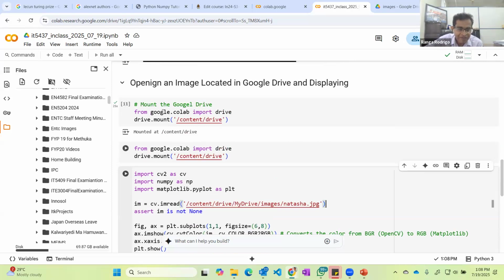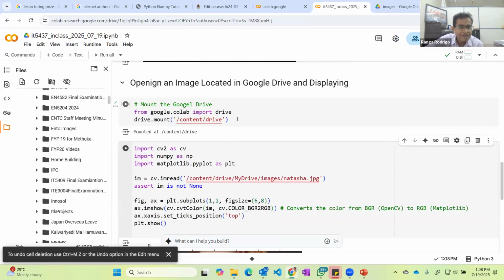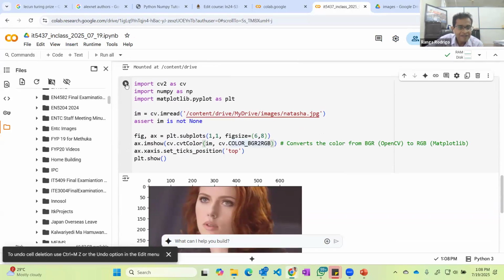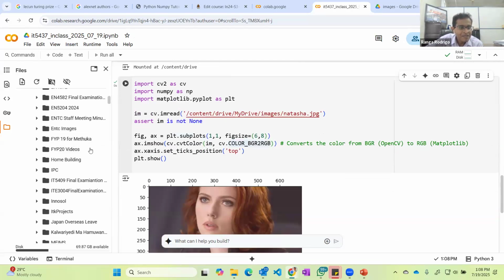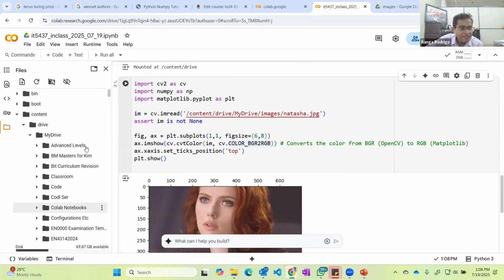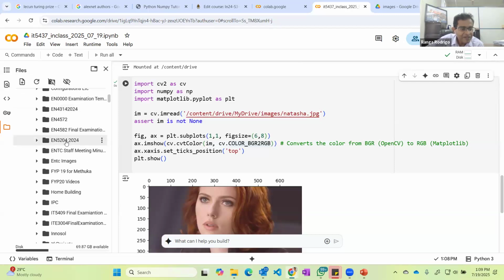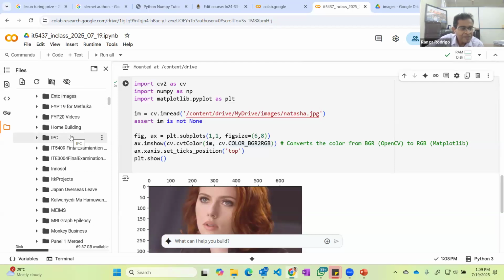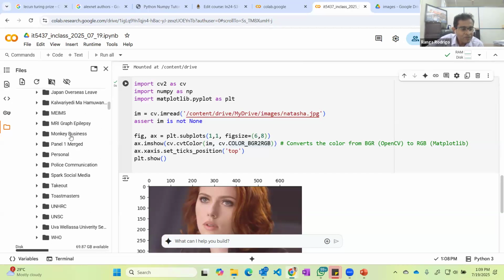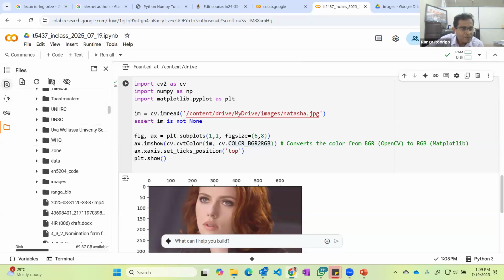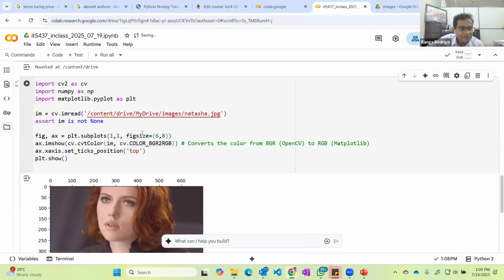So this mounting the drive part is so important. What did I do? I already had that, right. Okay. I hope it's okay. This images folder I still cannot see here in my drive. I was able to get it working due to some reason. Anyways, that's okay.